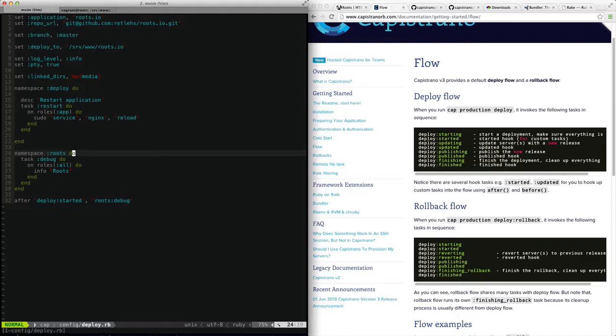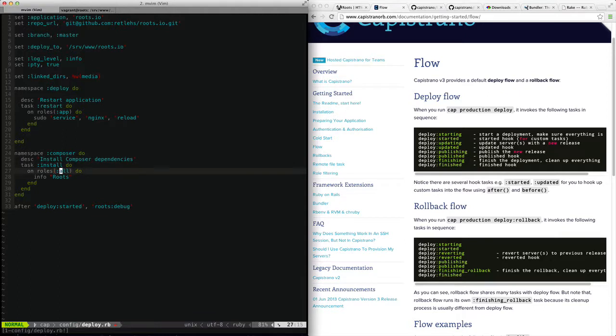That means that if someone had updated your dependencies, say to bump the WordPress version or add a new plugin, you'll need to run composer install on that deploy so that it's actually updated. It's actually pretty simple. Again, let's change the namespace to composer. And the task is just going to be install. We can add an optional description in here that says install composer dependencies.